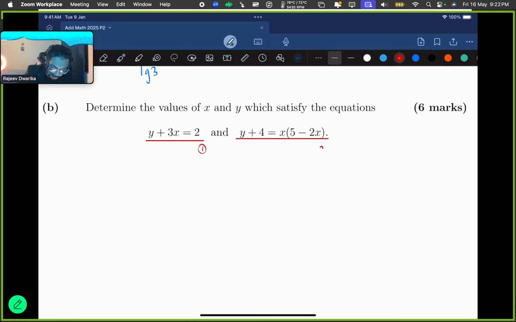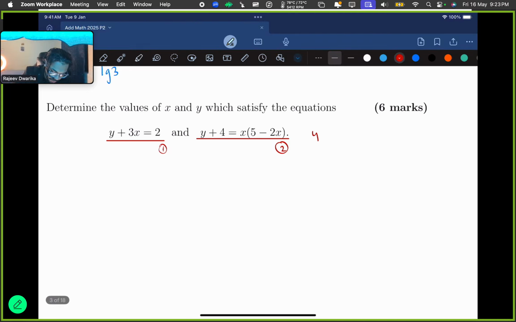But let me ask you a question. In equation 2, I can simplify that, so you get a quadratic. I would do that. Since we have an x on the outside, you would need to use the distributive property and multiply every term on the inside by x. So that's going to be y plus 4 is equal to 5x minus 2x squared. And if I want, I could take the 4 and move it across.